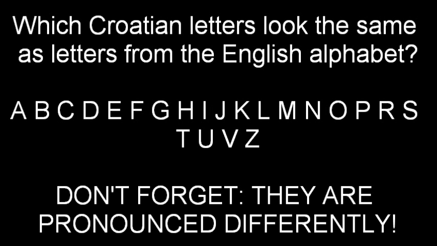Alright, so what else? We have a few letters that are written the same in Croatian, same as in English. These are A, B, C, D, E, F, G, H, I, J, K, L, M, N, O, P, R, S, T, U, V, Z. So you can see that some letters are missing out, and this means that they are not officially used in Croatian, only when they take the original form of names, like English names, German names, whatever. And don't forget, those letters from A to Z are not pronounced the same as in English, but we'll talk about this later.